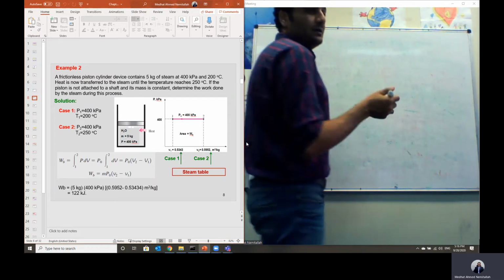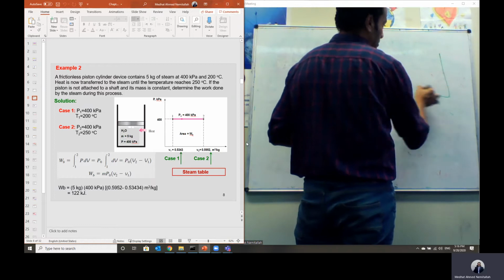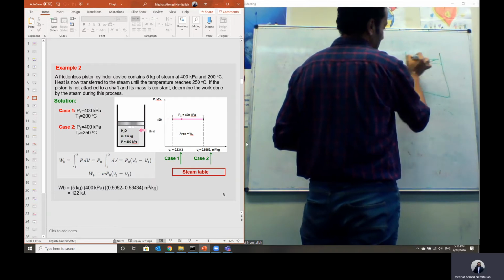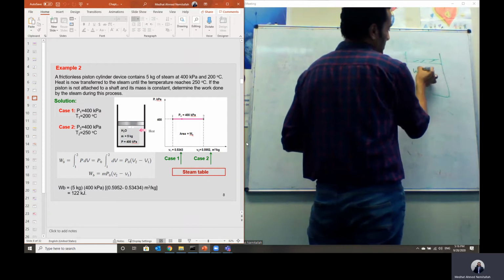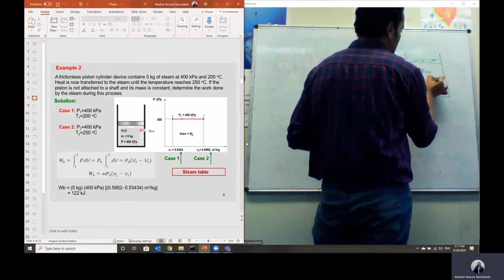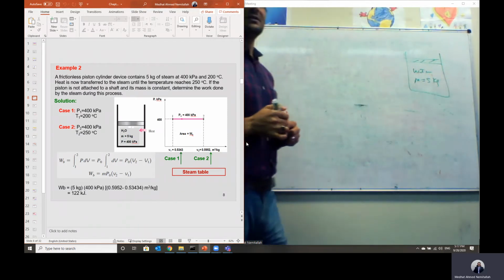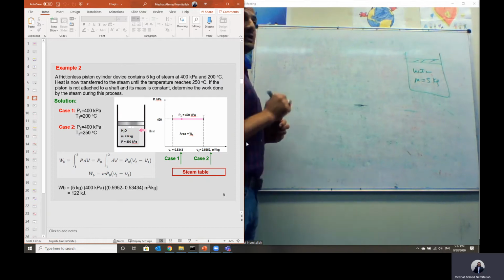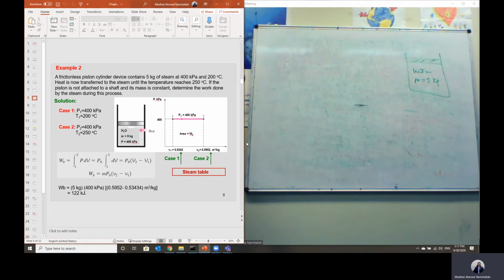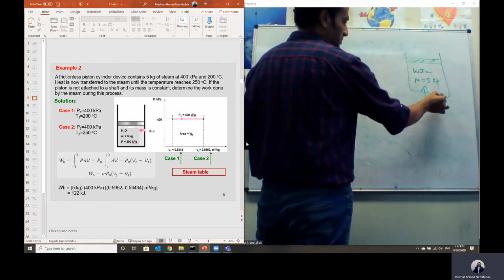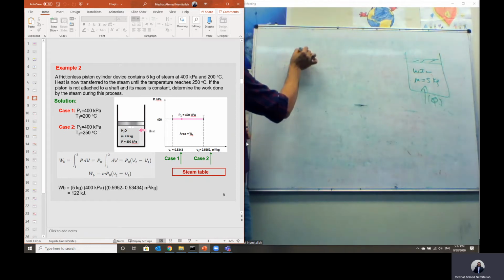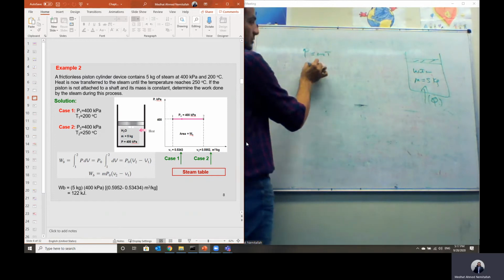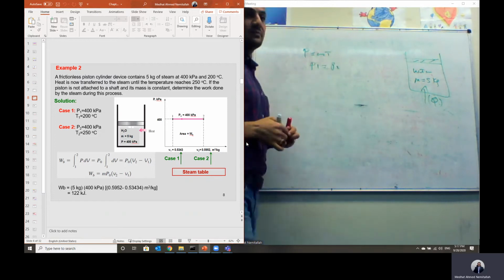Okay. So for this process here, he said we have a frictionless piston cylinder device. Frictionless, as we said, and it is not connected to a shaft. So we have a frictionless piston cylinder device that contains a mass of 5 kilograms of water. This piston is not connected to a shaft. That means the pressure within the system, if we add heat, and this is what he said in this process, we just added heat to this water, will be constant during the heating process, because the pressure P1 will be the same as P2.